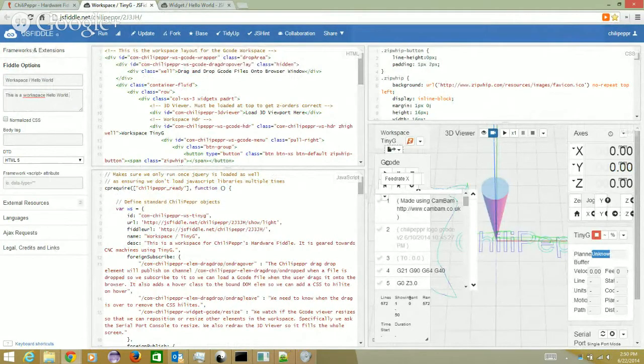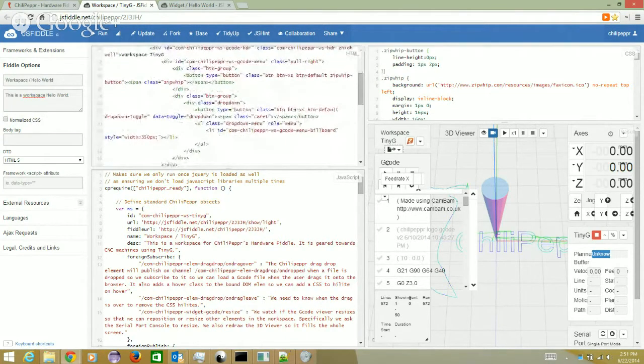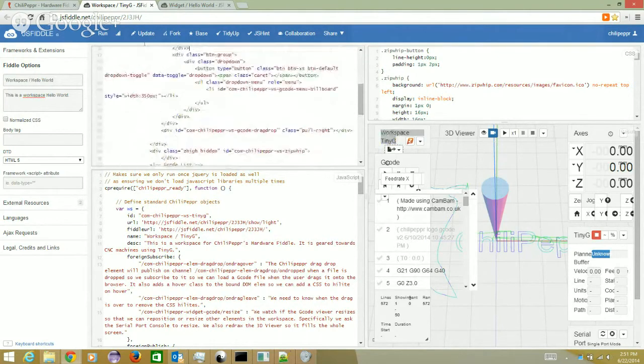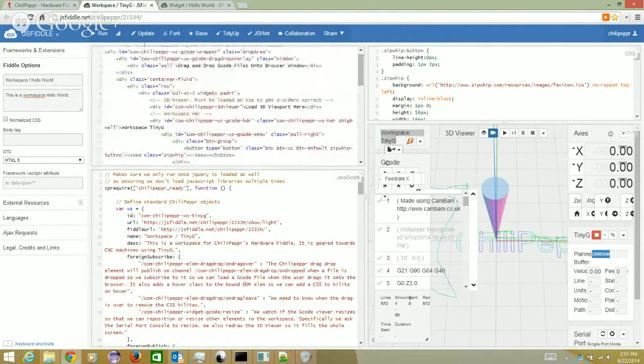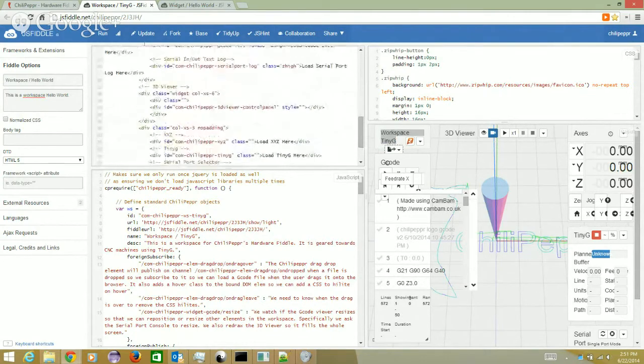Keep that clean. We might as well come down here. Well, we'll start with the HTML. This is the workspace layout for the hello world workspace. Now, I'm going to keep everything pretty similar. I'm not going to change any core IDs because too much CSS would have to get modified. But what I am going to do first of all is change this title right here to at least indicate I'm in the hello world workspace. So you just got to kind of go through here and find it. That's the 3D viewport. That's the G code. I must have passed it already.